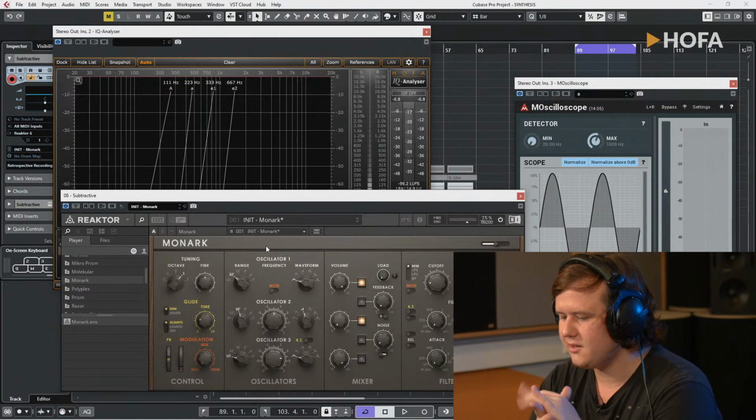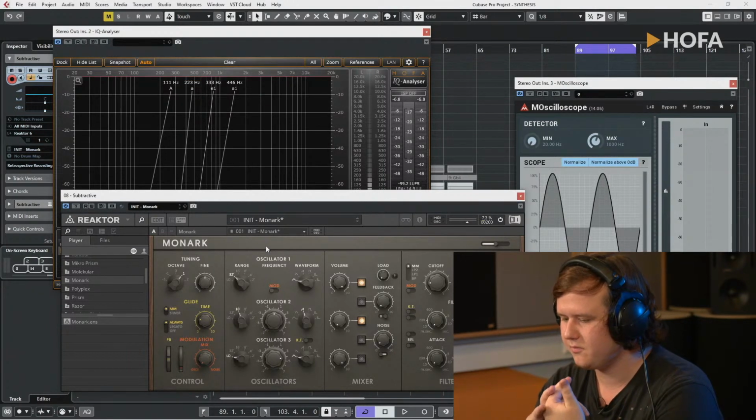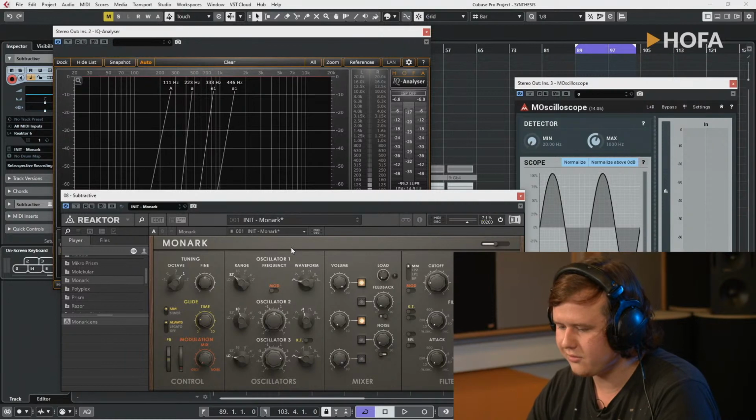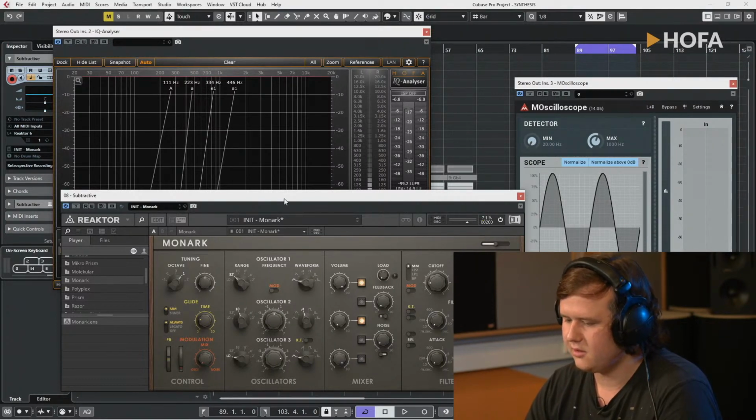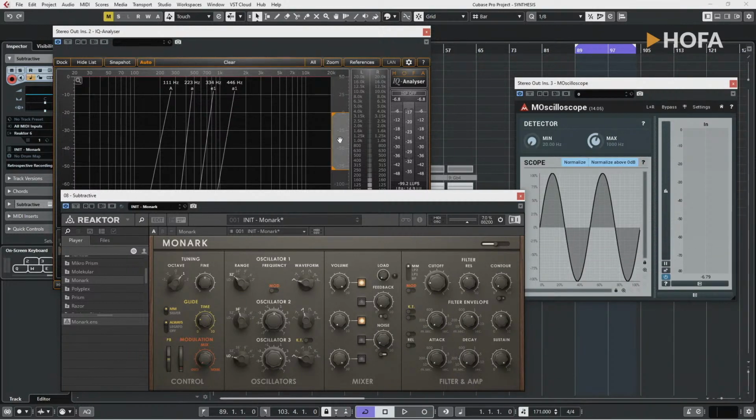Exactly. Starting with our oscillators, we're using Monarch from Native Instruments for this example. Monarch is like a, not copy, but it screams Minimoog at your face when you open it up, which is one of the most popular analog synthesizers in the real realm. Not that software isn't real, but it's software after all. And yeah, we start with the oscillator.